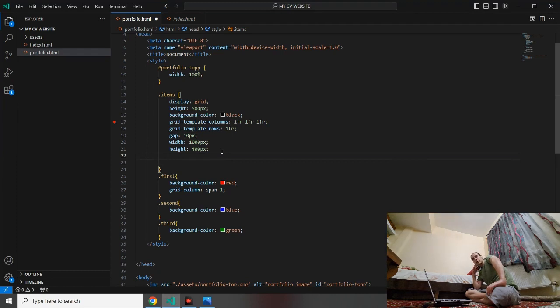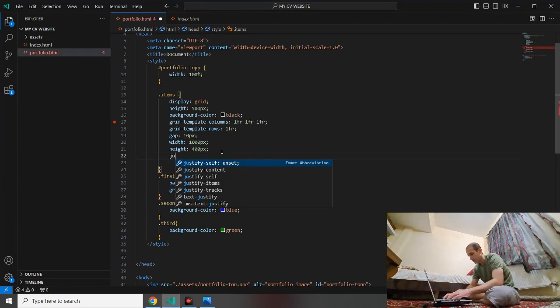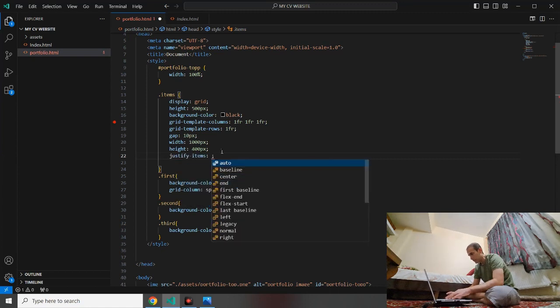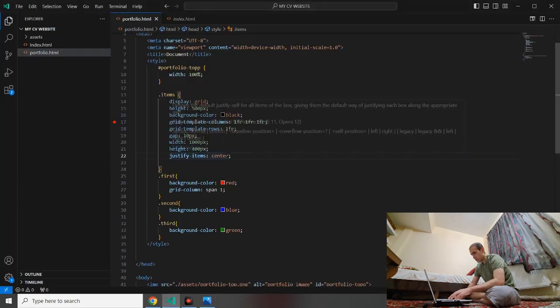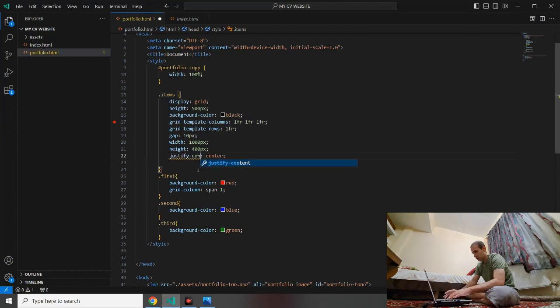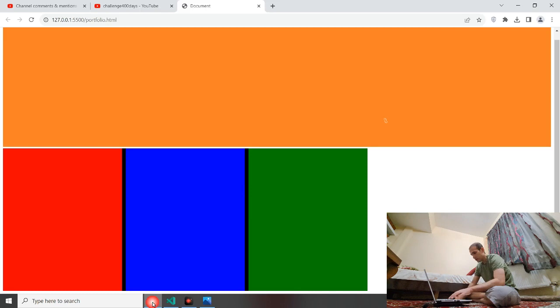Justify content or justify item, I don't know, let's test it. Justify item, center. What happened? It didn't do anything. Let's change it to content. Didn't do anything. We actually solved this problem a couple of days ago, but I still forget it.